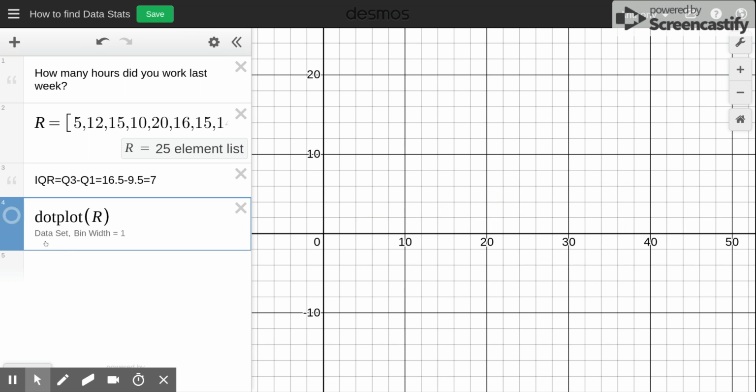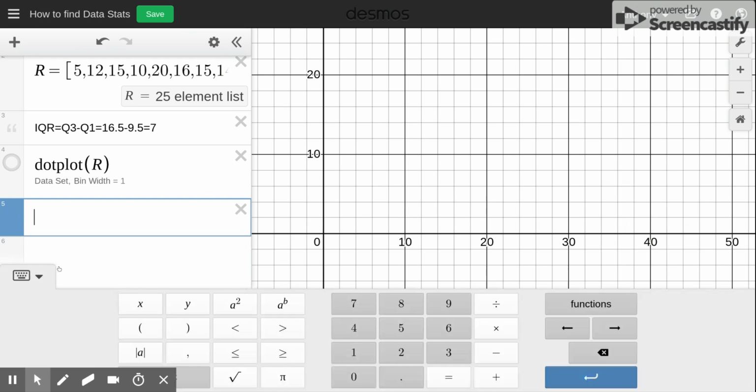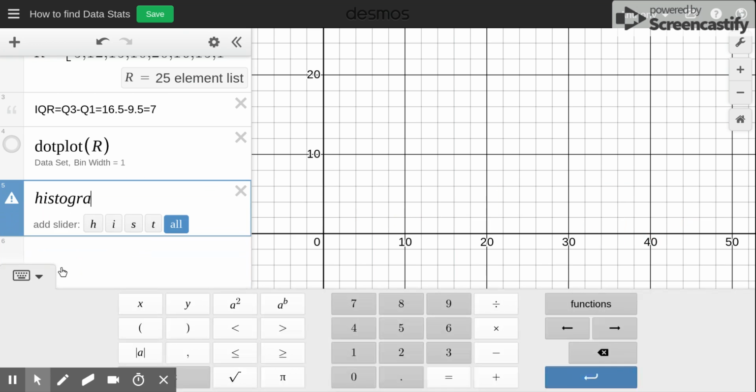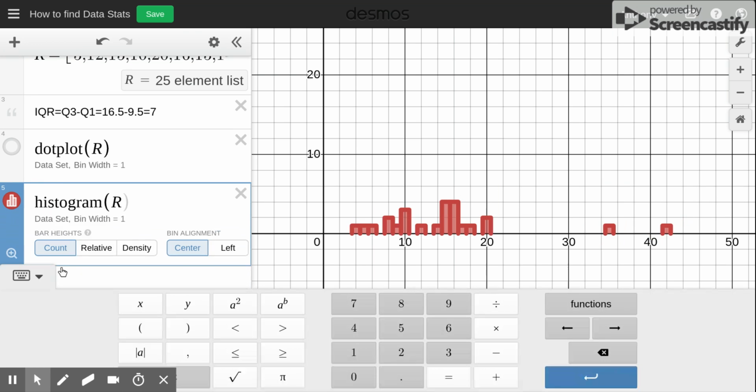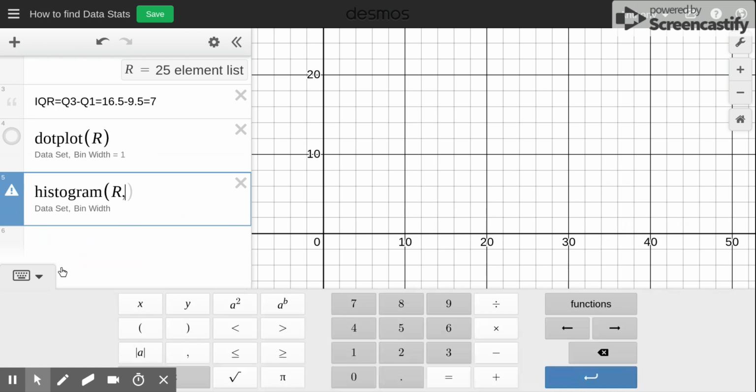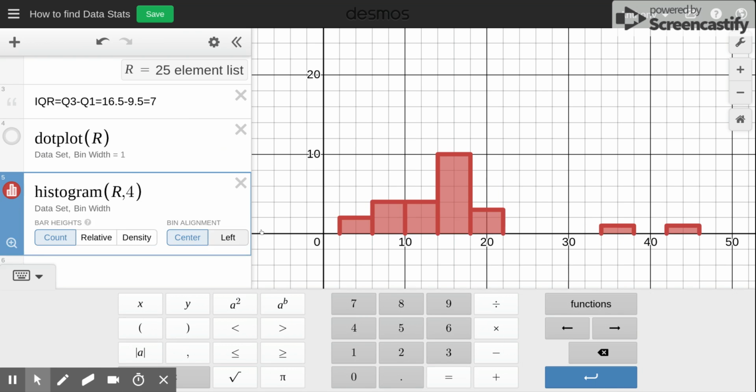I'm going to hide that for now and go to the next thing. I want to see a histogram. You can just type it in, histogram, and I want the histogram of set R. Now I'm going to put a comma and say 4. What that means is each one of these is 4 hours wide.